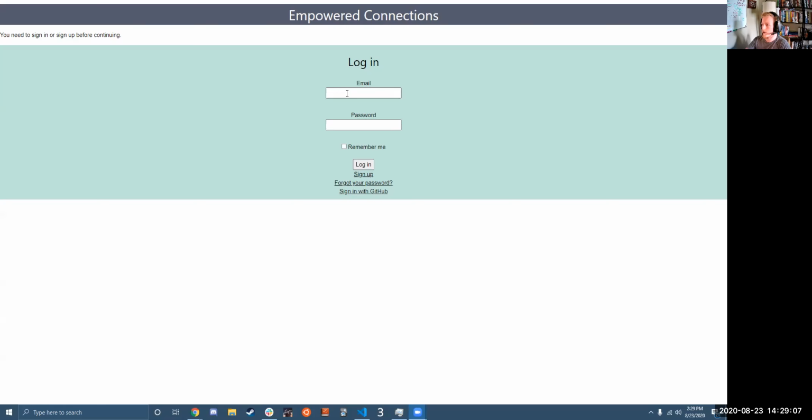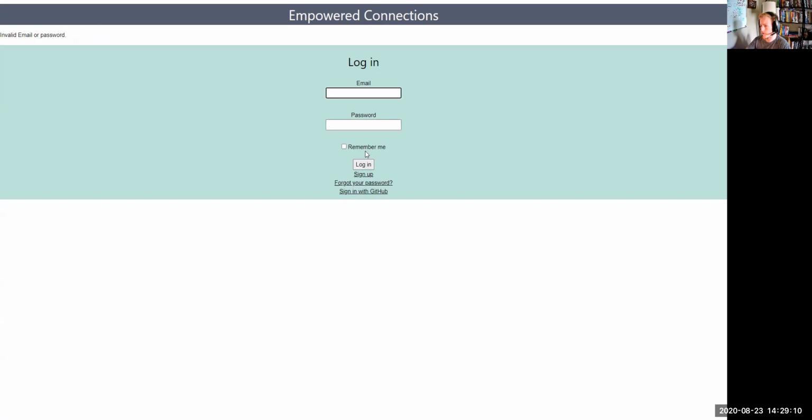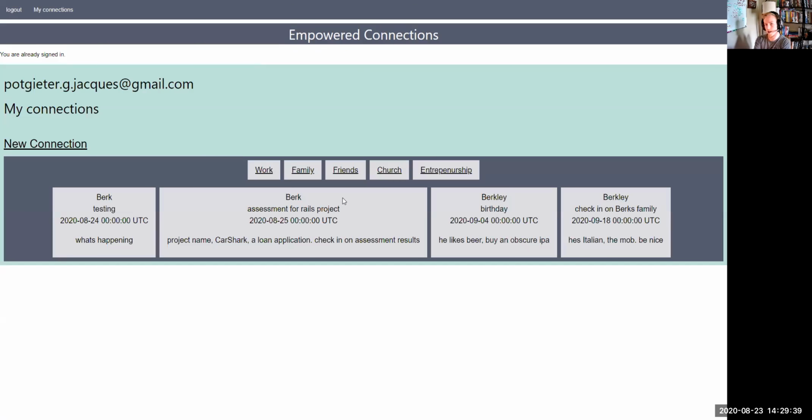So here's a login page. If you try to log in without entering information, at the top left, it'll say invalid email or password. If I type in an email that does not exist in the database, it will give me the same error. Otherwise, you can log in like normal. You can also sign in with GitHub. Now I've done that, and I'm signed in with GitHub on the computer, so it'll automatically go here. Otherwise, it would just go to the GitHub authorization and say, hey, I need permission. You grant it, and then it brings you here.